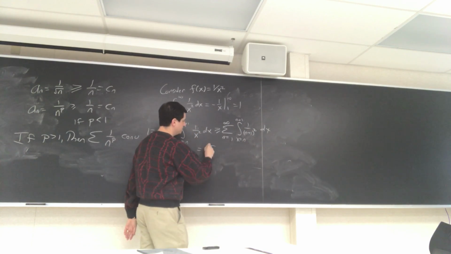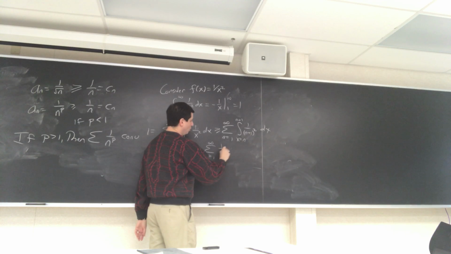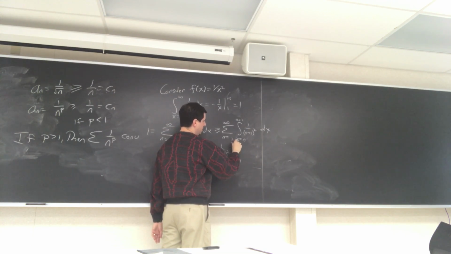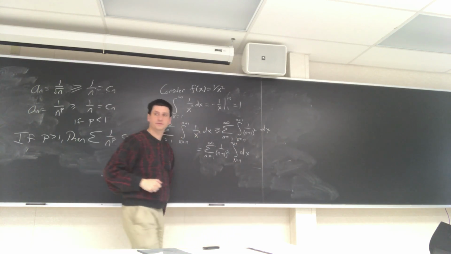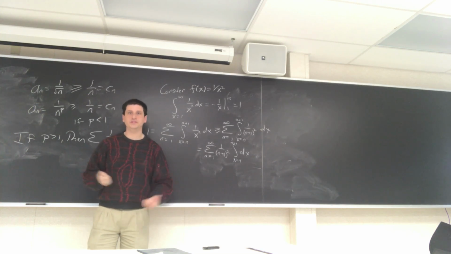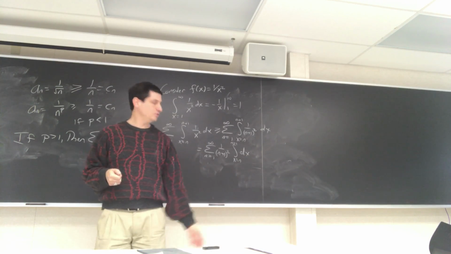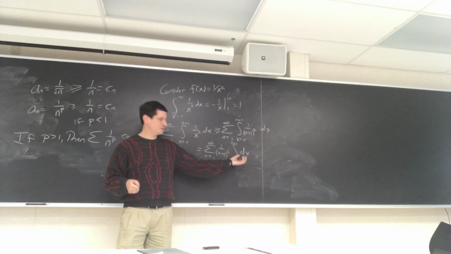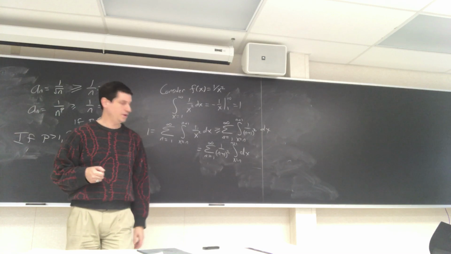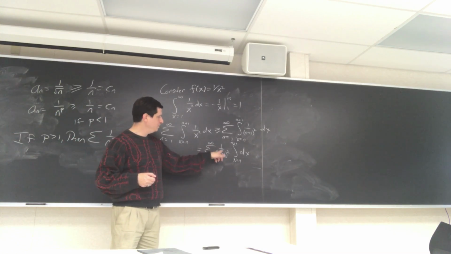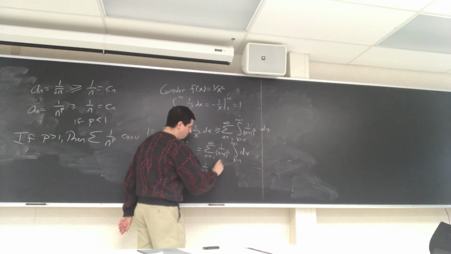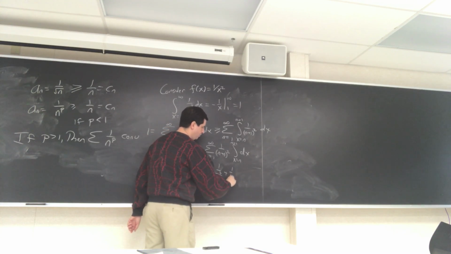I could write this as a sum, n goes from 1 to infinity, 1 over n plus 1 squared, integral x goes from n to n plus 1 of dx. Pull out the constant. And this goes back to earlier, when we were talking about the minus sign. Pull out the minus sign. Make the integral a little bit easier to look at. So I'm integrating dx from n to n plus 1. What will that equal? 1. And so now I get the sum from 1 to infinity of 1 over n plus 1 squared. So I get 1 over 2 squared plus 1 over 3 squared plus 1 over 4 squared.